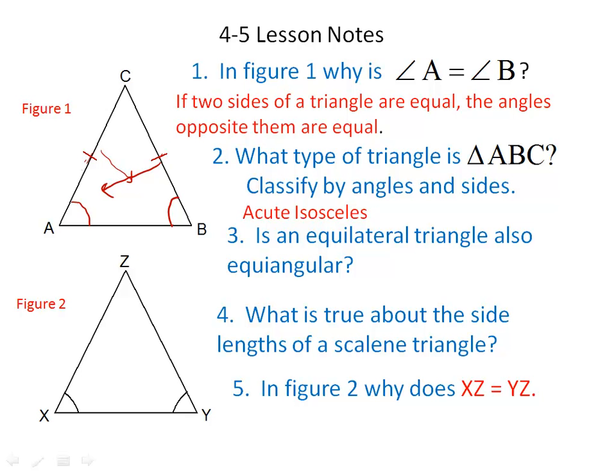A couple things about equilateral triangles. They are equiangular. We talked about that on the previous slide. Because if all three sides are equal, then the angles opposite them have to be equal. So if I have this triangle with all three sides equal, the three angles are equal also. And you knew that. They're all 60 degrees. So yes, the converse is also true. If a triangle is equiangular, it is also equilateral.